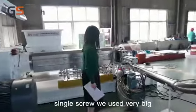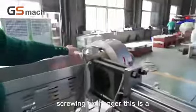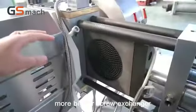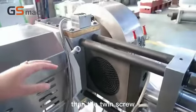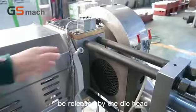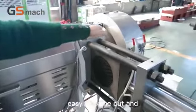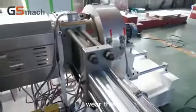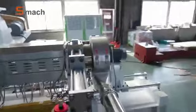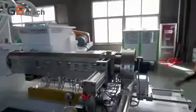After the single screw, we use a very big screw exchanger. This is a copper heater, and this is a bigger screw exchanger than the twin screw. So the material pressure will be released by the die head. After the pressure is released, the material will come out easily and very uniform from the die head. We will have a look at the die head here.